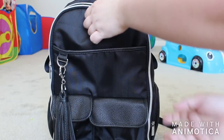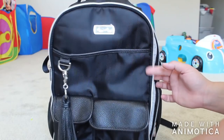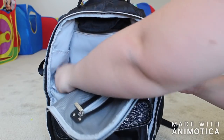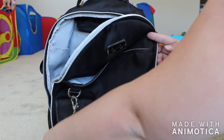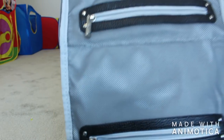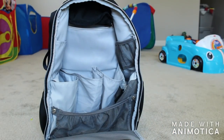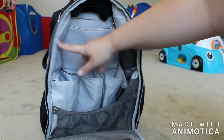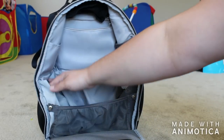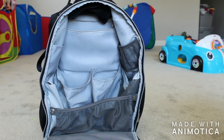It has double zippers, and this is one thing I don't love about the bag when I'm using it, though I do love it when I'm packing — it's kind of a love-hate. The bag flops all the way open. Inside the bag, we have eight pockets for internal organization, and this little divider which prevents things from falling down — you'll see that later in the packing portion. On the front flap, we have two mesh zipper pockets.